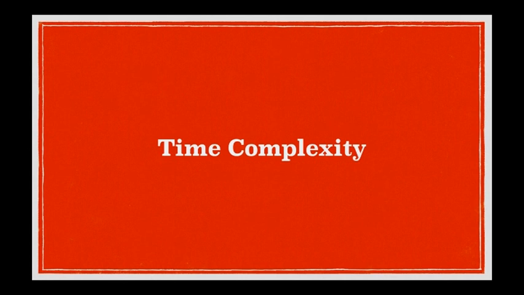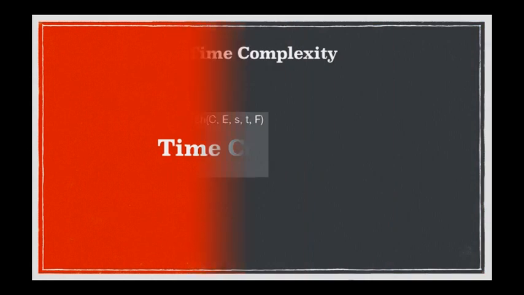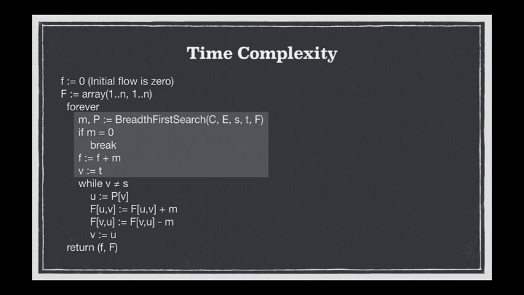We will now explain the time complexity of the algorithm. On each step of the loop, the algorithm finds an augmenting path from the source to the sink. This uses a breadth-first search, which has a time complexity of O(V + E), where V is the number of nodes in the graph, and E is the number of edges. As this is a connected graph, we can assume that V must be less than or equal to 2E, as each vertex must have at least one incident edge.